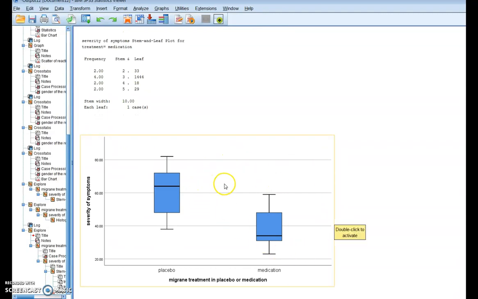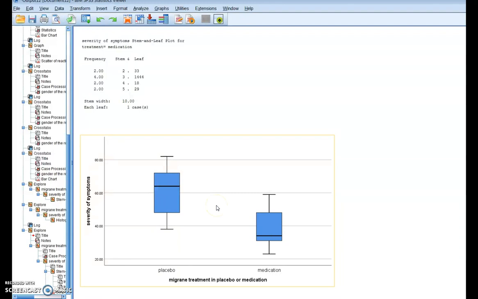Now what we're interested in here is this graph, which is the box plots. The box plots give you two groups of people: one is under medication, one is not. For the severity symptoms, you can tell the group that is not given this medication has higher severity than the group that is given the medication. So comparing these two box plots, very generally, you can see that the medication is effective in this case. For migraine, you probably want to take some medication.